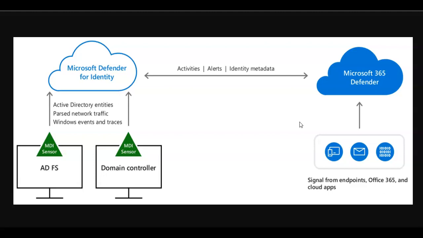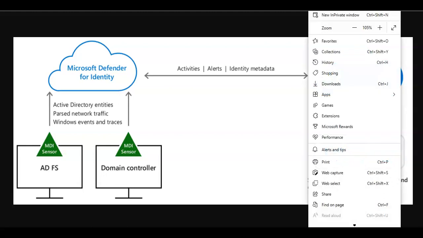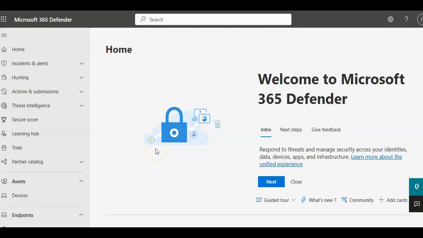Now, if you identify the components, it is the Microsoft 365 Defender portal, your Defender for Identity sensors, and then the Defender for Identity cloud service. So now when we come to the Microsoft 365 Defender portal, let me just quickly log on to the portal. This Defender portal would create the Defender for Identity instance. It displays the data received from Defender for Identity sensors and enables you to monitor, manage, and investigate threats in the network environment.